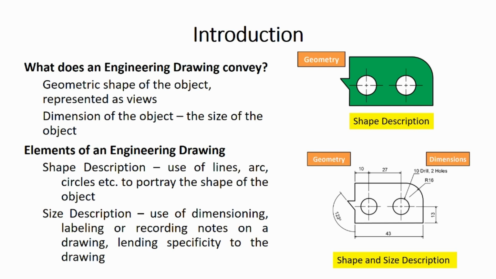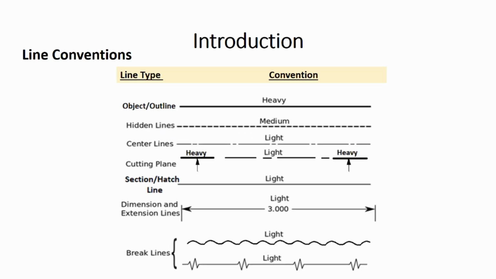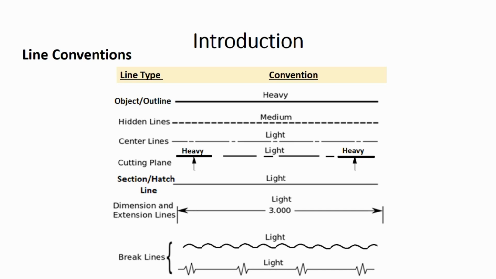In order to describe the object in totality in engineering drawing, different types of lines are used. Each type of line used in engineering drawing conveys a meaning and is attributed to depict object-specific information. In addition, each type of line has a convention for its representation, in which the terms thin and thick refer to the weight or thickness of the line. The different types of lines include object line or outline. These are thick continuous lines used to depict edges of an object that are directly visible to an observer viewing the object from a particular angle.